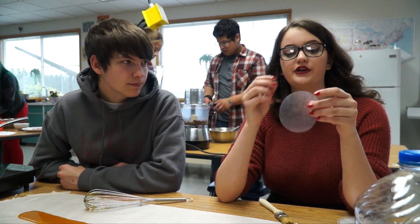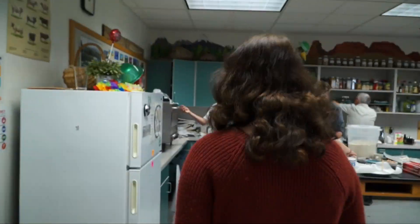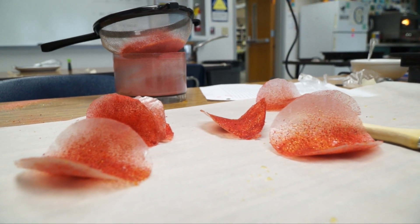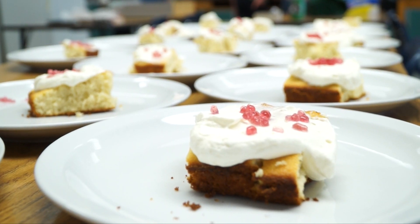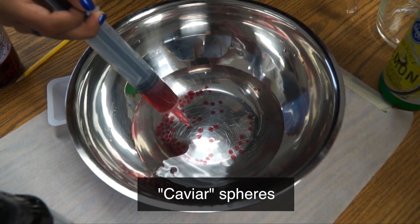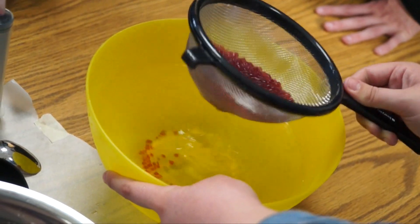They're like strawberry crisps that we're making with these little thin wafer papers that are edible. They're made of rice, I think they're made out of rice. On top of our cake, we're going to be putting these little caviar spears — they're going to be lemon and raspberry because it's the flavor of our cake.